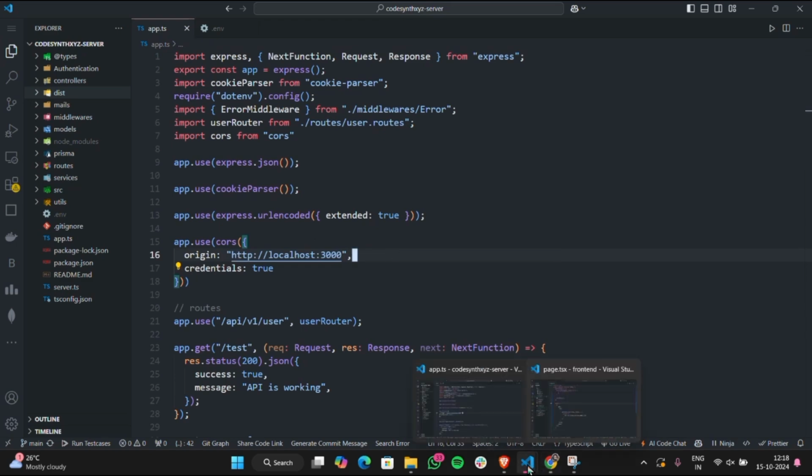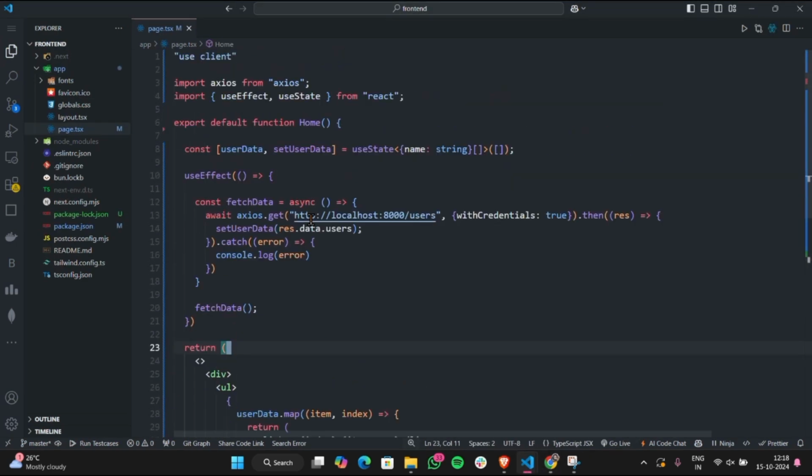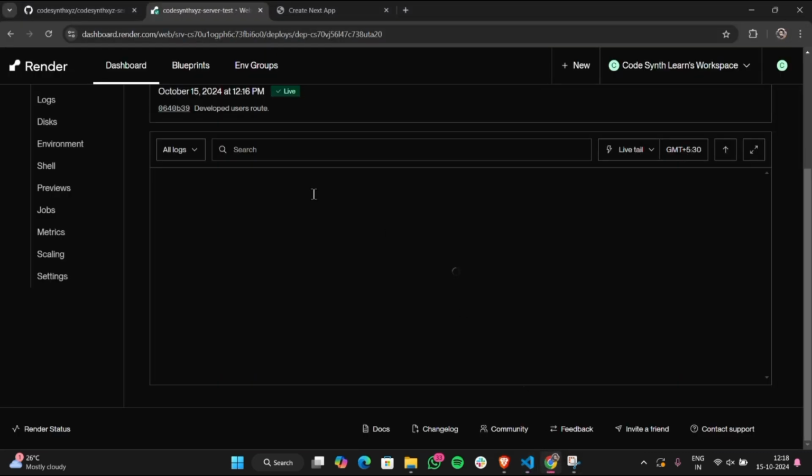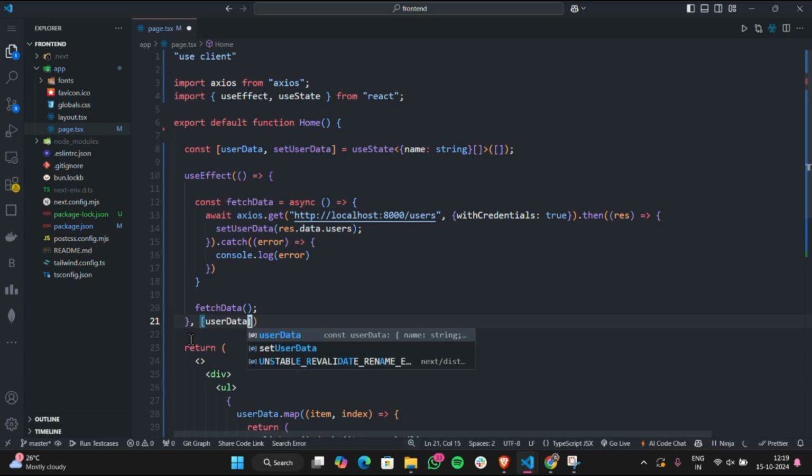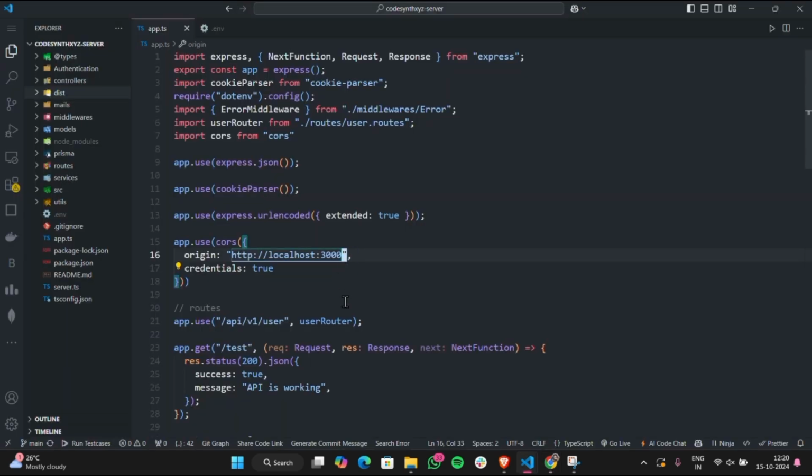Remember this. And in the front end, I'm using the local server again. Everything works fine because I'm using the local backend server only, right? I haven't changed that yet. I'm just adding the dependency to prevent multiple renders. Now I'm going to modify the front end URL. Just say not 3000, let's say 5000.